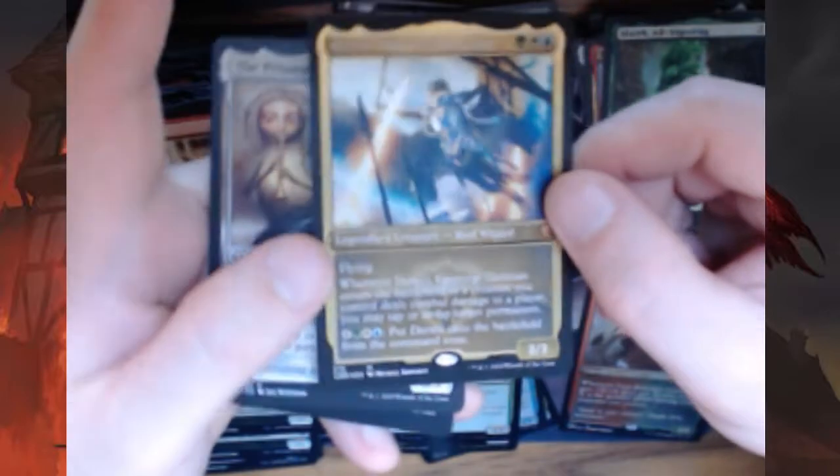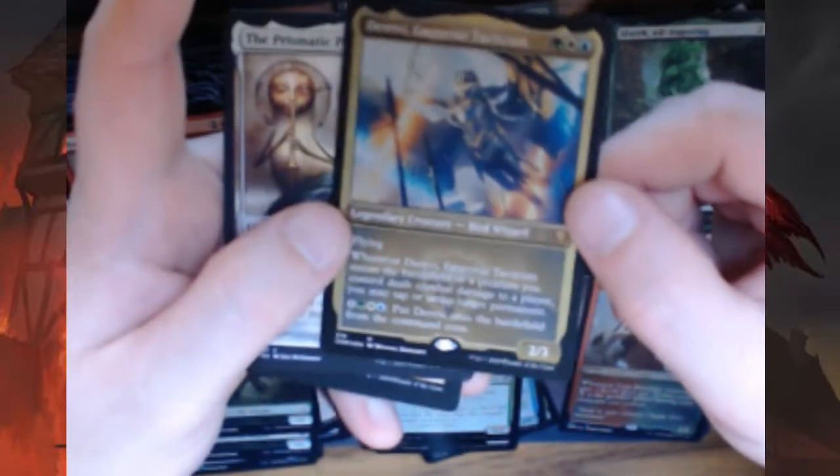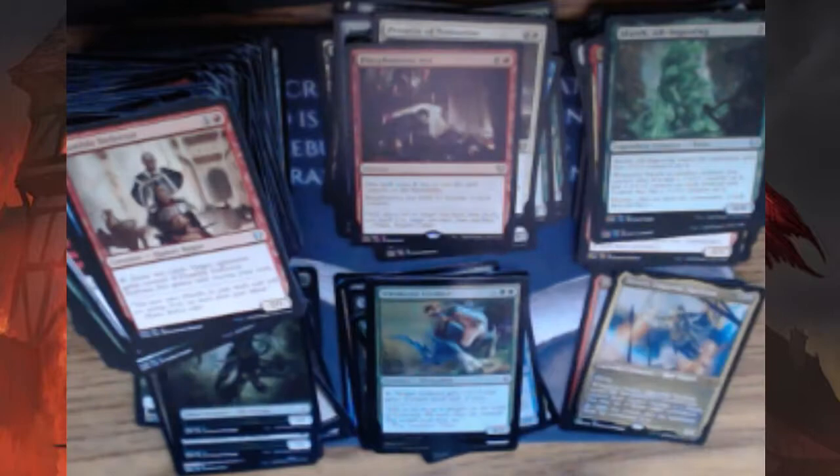Beautiful. I love the etched foils. I know it's really hard to tell on the camera, but it just looks excellent. And another Prismatic Piper.